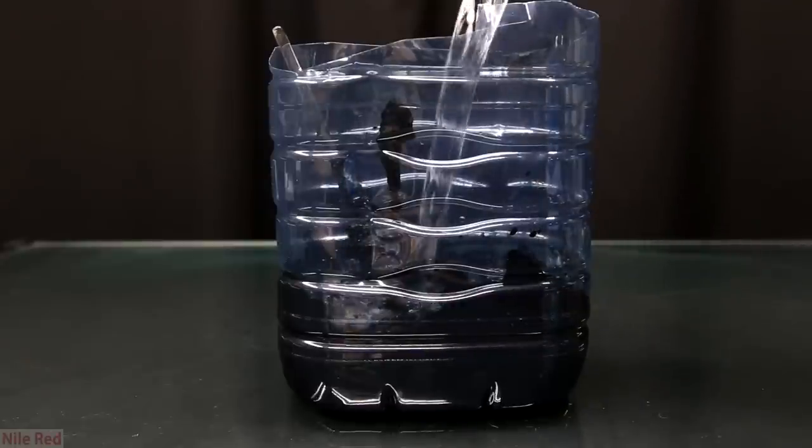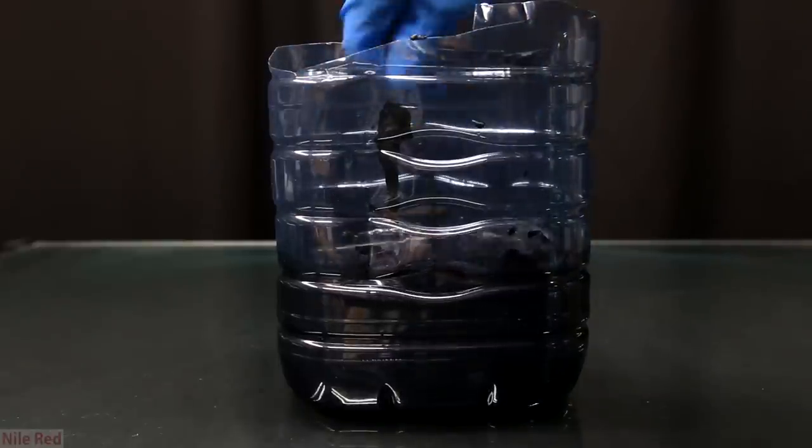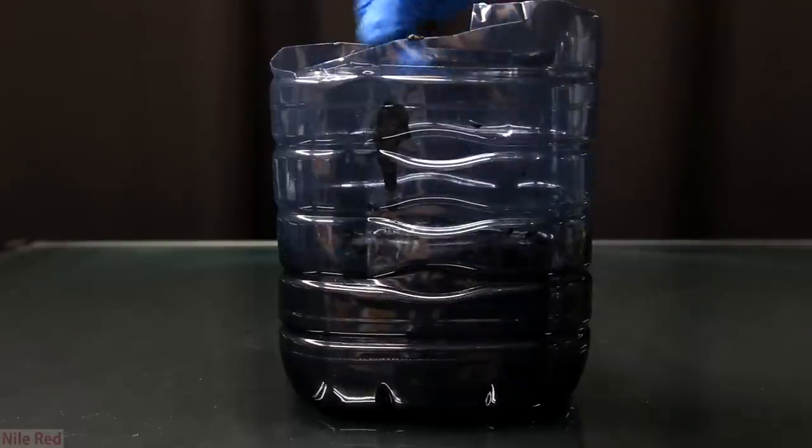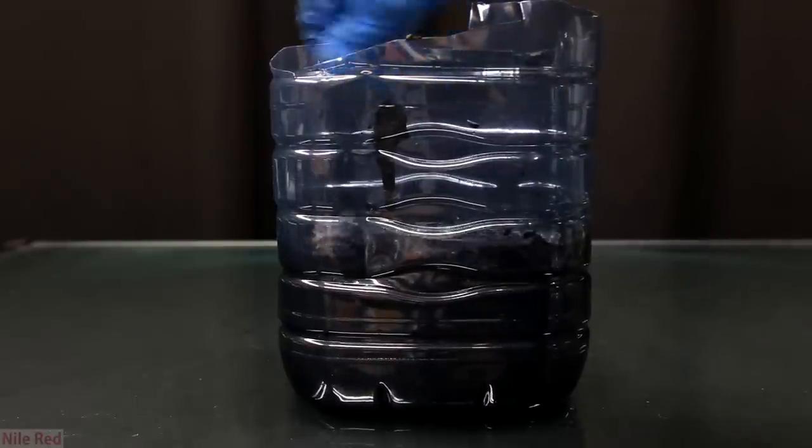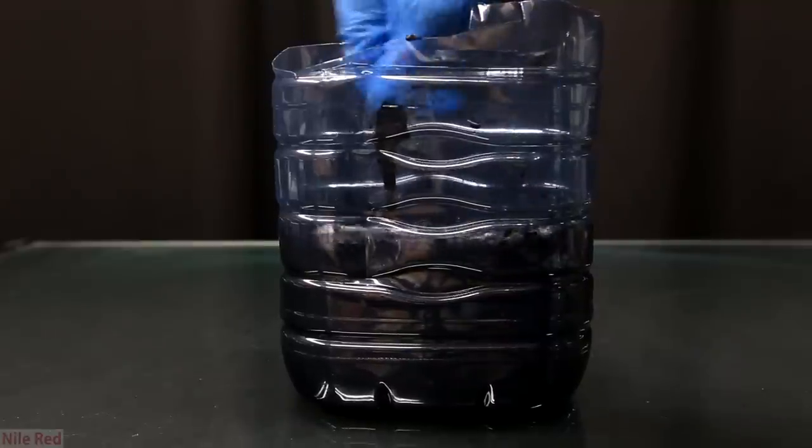I then added a little bit more of distilled water and mixed it. Our goal here is to have a really liquidy slurry where almost all of the manganese dioxide is floating around in suspension. This way it all gets washed and then we can simply just leave it and let the manganese dioxide separate to the bottom.